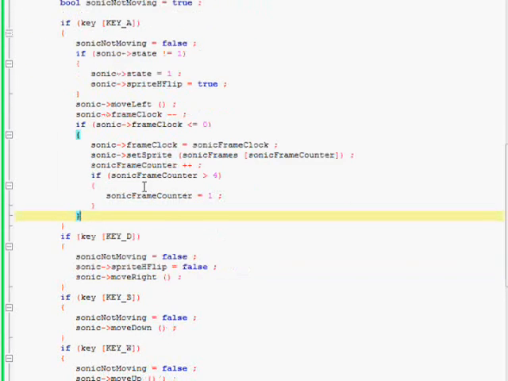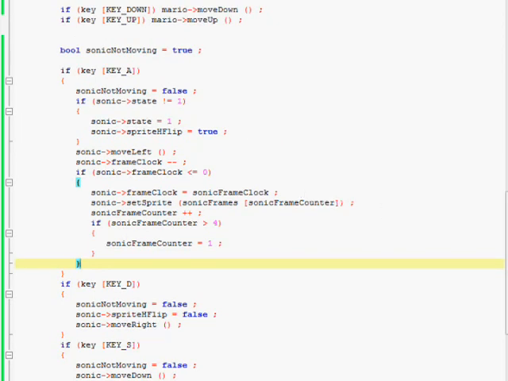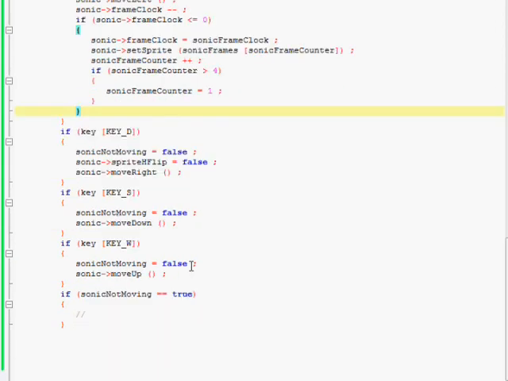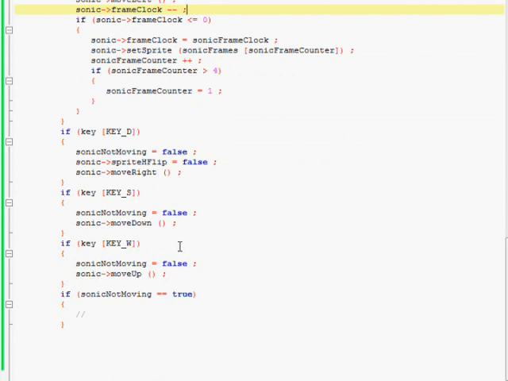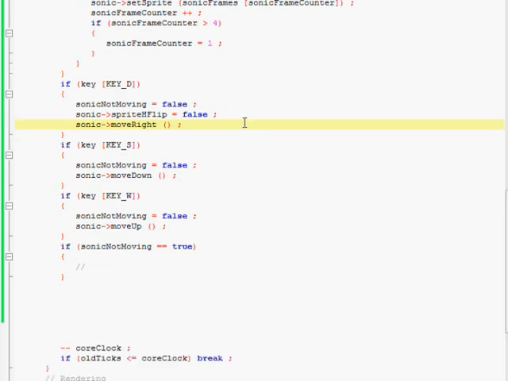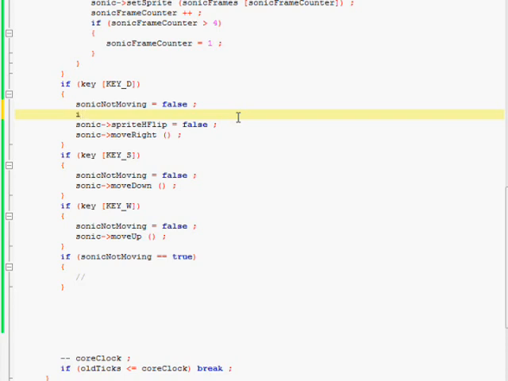So what we want to do is fix the, let's see, false. Okay, so now we want to set it in the other direction, because it only works in one direction, so we want to change that code. Okay, so now we want to make it so it works when he goes to the right as well. Same idea.